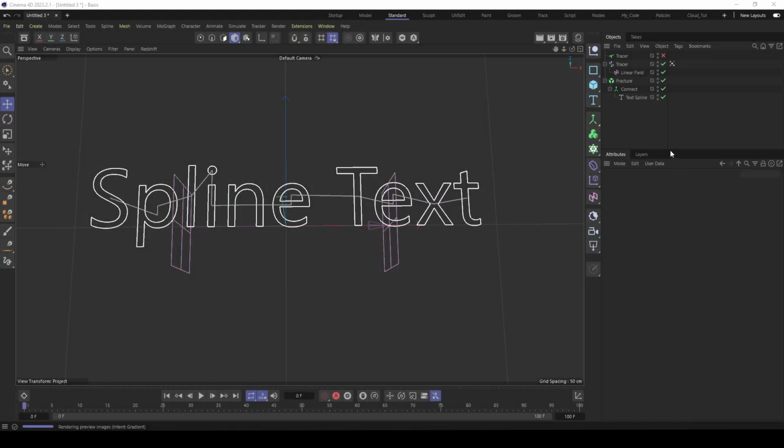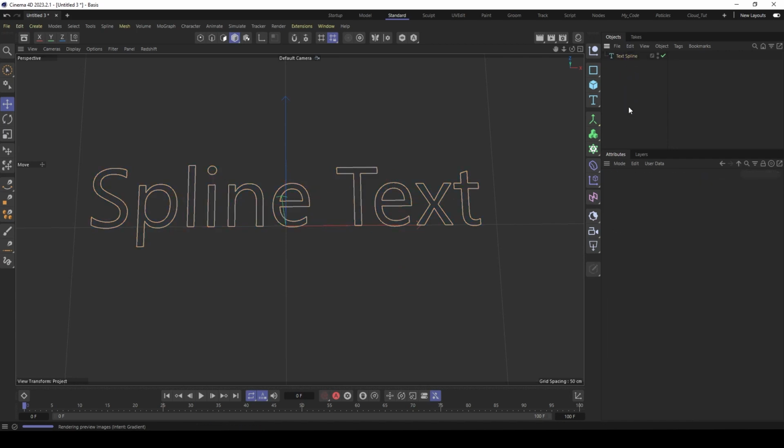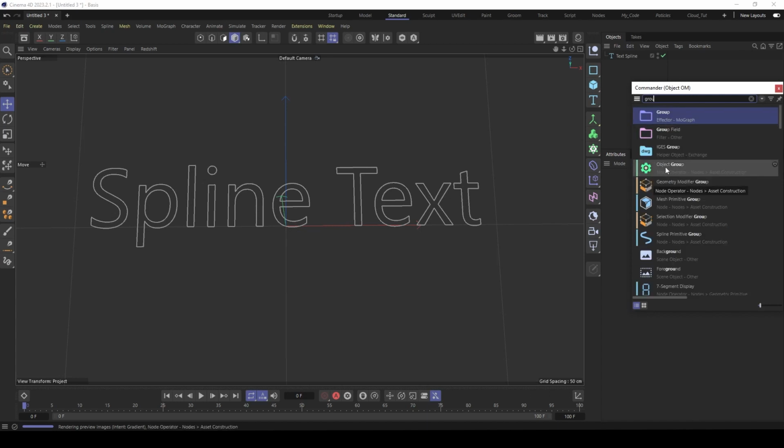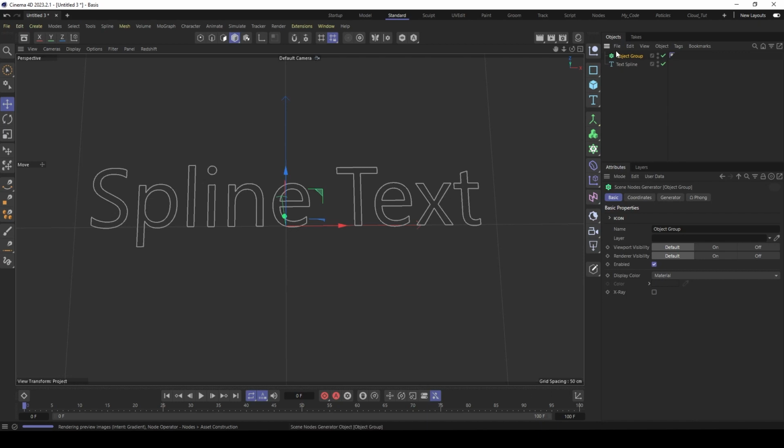Okay, so now let's start to build our node capsule. Because we converted the tracer here, that's not procedural, and we'd like to have a completely procedural setup. So I will start here from scratch. Now we have here our text. First we need an object group capsule. Search for group, and now here we have an object group capsule that acts like a generator object. Here we can feed in children.